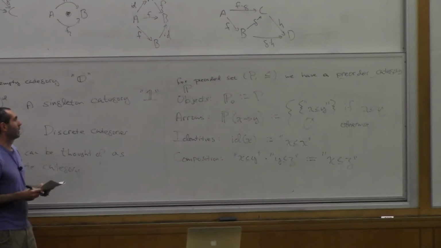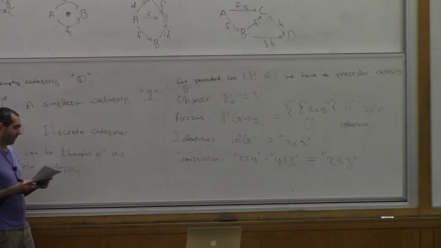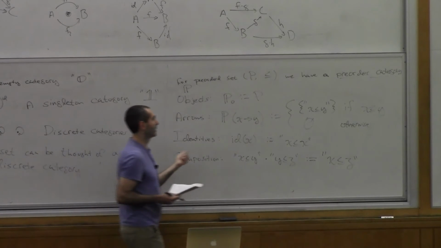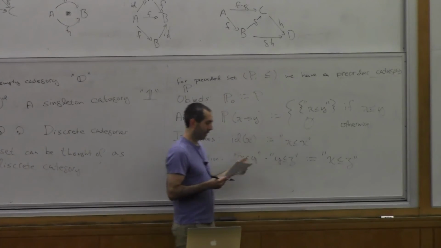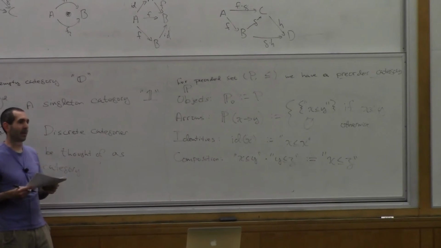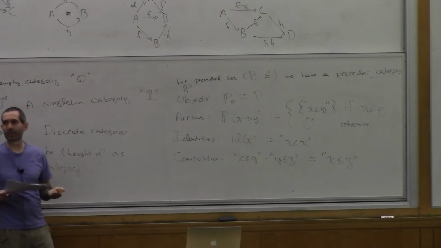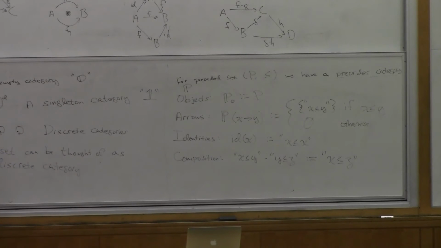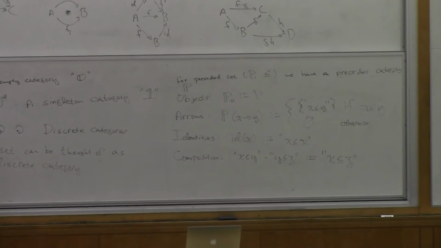So in a preordered category, a few things happen. First of all, as I said, every hom is either a singleton or it's empty. Second of all, the unit and associative laws of composition are automatically satisfied, because in either an empty set or a singleton set, all of the elements are equal to each other, trivially. And so that implies that every diagram in a preordered category has to commute.